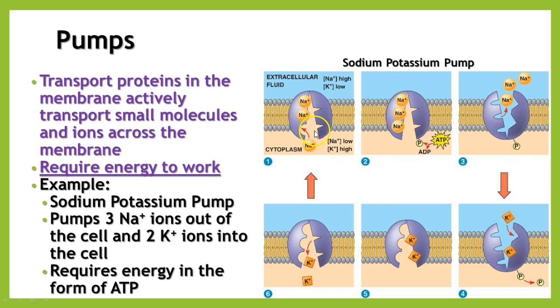So there are places in the molecule for sodium ions to fit. It holds 3 sodium ions moving from the cytoplasm. Once they're attached there, an ATP molecule, which is an energy transfer molecule used by cells, will transfer a phosphate to the protein, and that causes the protein to change shape. Having changed shape, it turns and moves them to the outside so that it releases those 3 sodium ions, picks up 2 potassium ions, then the phosphate comes off, and that causes the protein to change shape again back to the original shape and release the potassium ions into the cell.